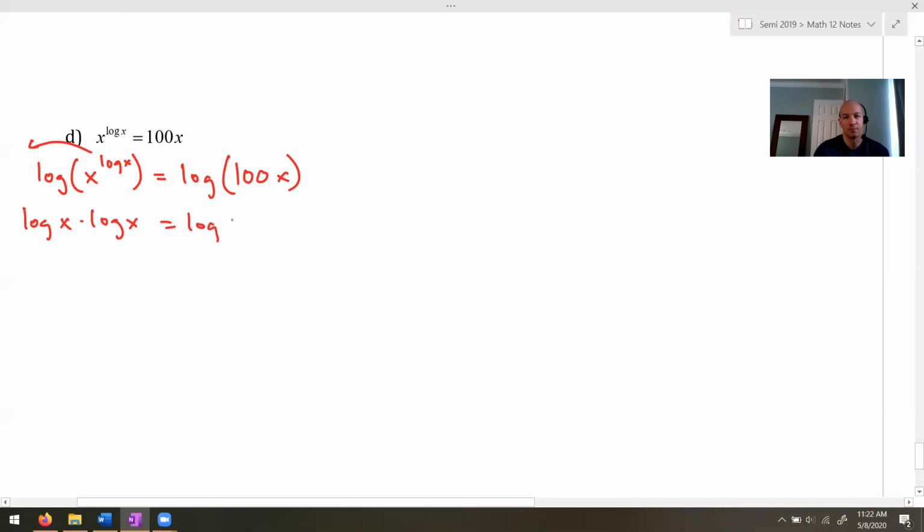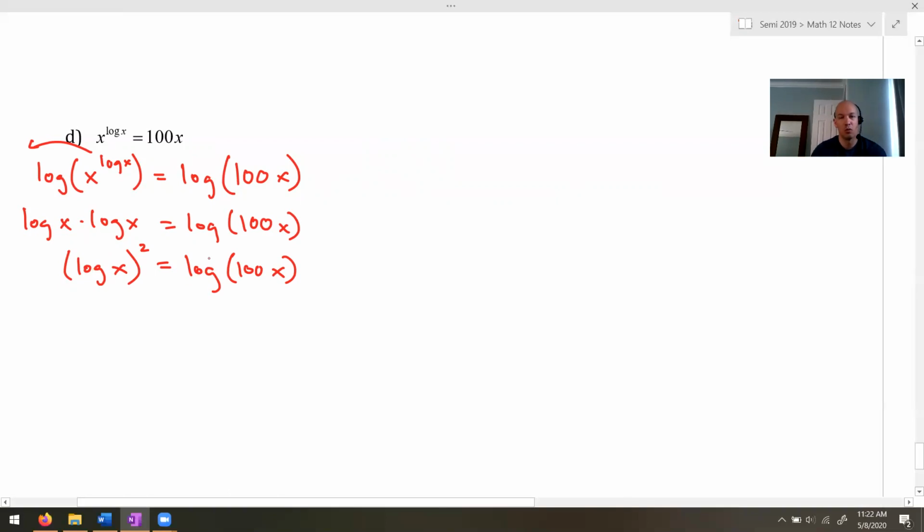Now this is interesting. I picked this example because I wanted to show something. Now this is log x times log x. Do not write log x squared. That is not the case. What it is, in brackets, you've got the entire log x, and that's all squared. Now, if you're getting really excited because you think you can just cross the logs out, you can't, because the log is squared. If the log is in the brackets, you cannot do this. That is not a thing you can do.